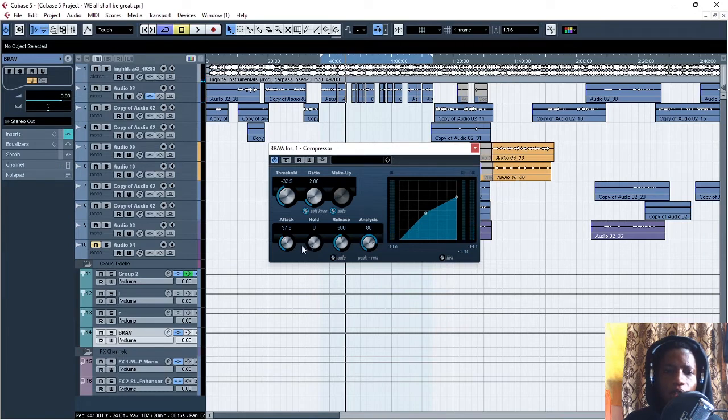Okay, so then when you watch here, look at the hold. Okay, when I increase the hold, watch here, you see that the gain reduction will take a little bit of time before it drops, it will fade out. So that's the time that the compressor is holding the vocals that have been compressed before it will leave it, or release it. Okay, so let's look at this gain reduction. Everything that I'm showing you, look here. Okay, the gain reduction. Look here with the hold, look here, the release, look here.